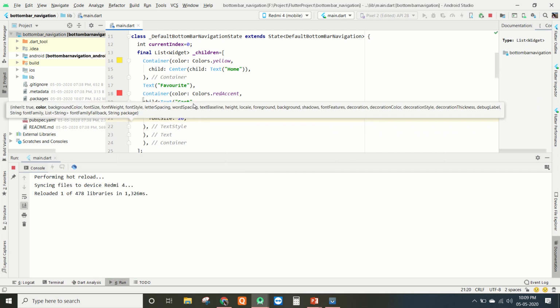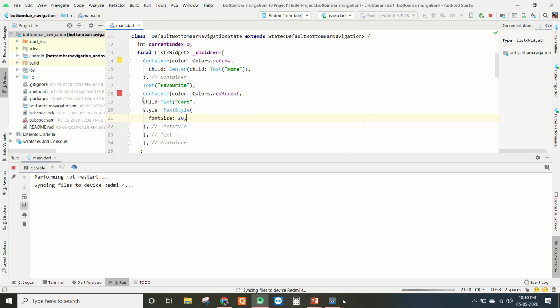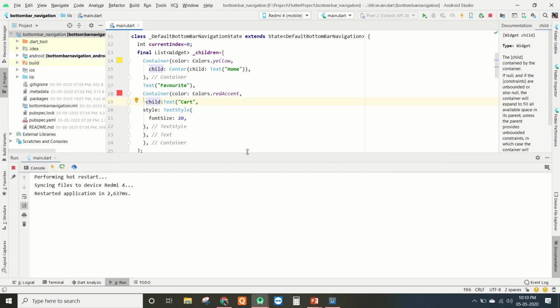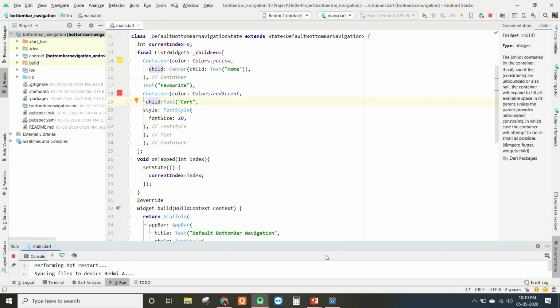Hopefully it will come. It definitely comes. So again I reload it and run it. For now it's on the home page. Homepage, favorite. Yeah, you can see this is the major difference, right? Inside home, if we replace with center now, it will come directly. You can see the difference, right? So this is the container.